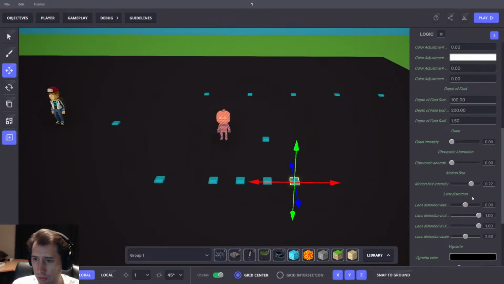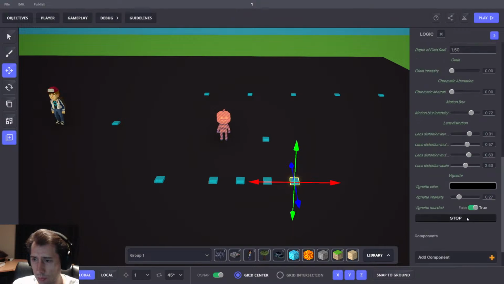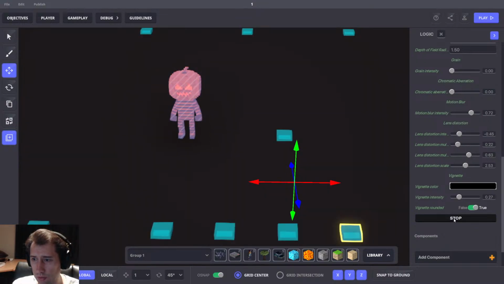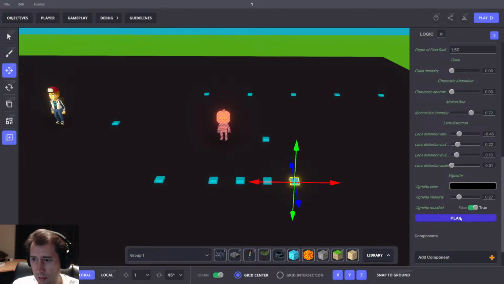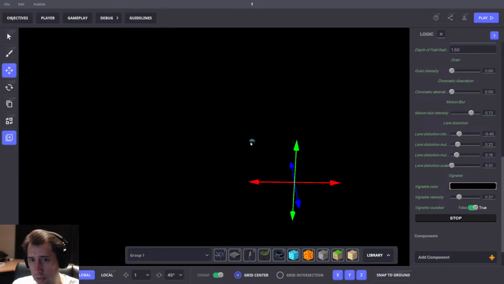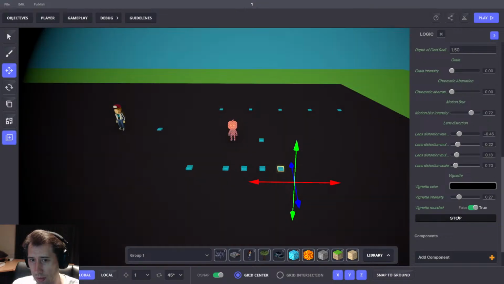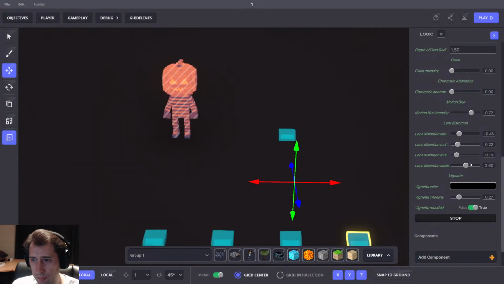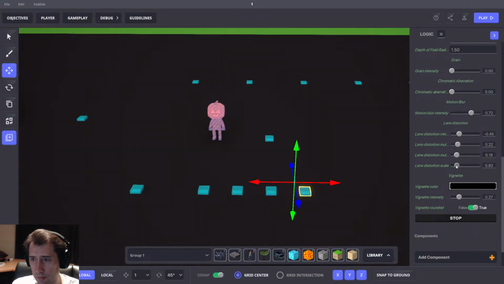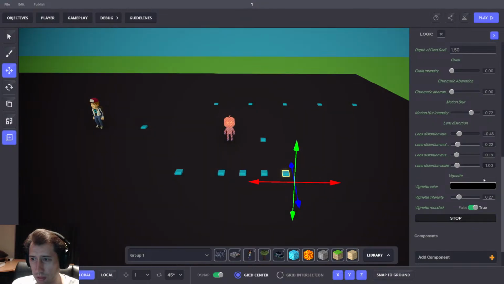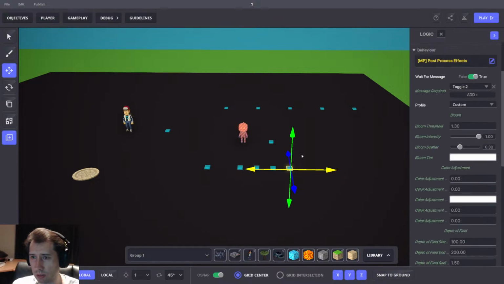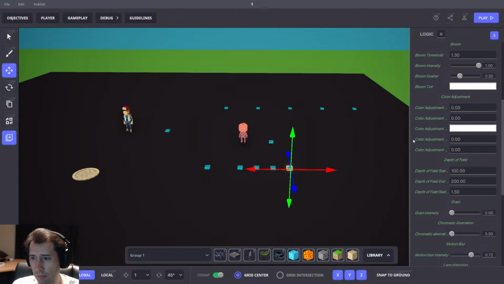Then we have lens distortions. There's whole sorts of weird things happening with this one. So you can zoom in and out with this stuff. So this one's quite weird. That's the experience over there, and as you move this up, you can see that it really changes the view. And I think the default here is just 1. So if you ever get stuck and want the default, that's what it is. Or you can just delete the whole thing and start again if you get too deep.